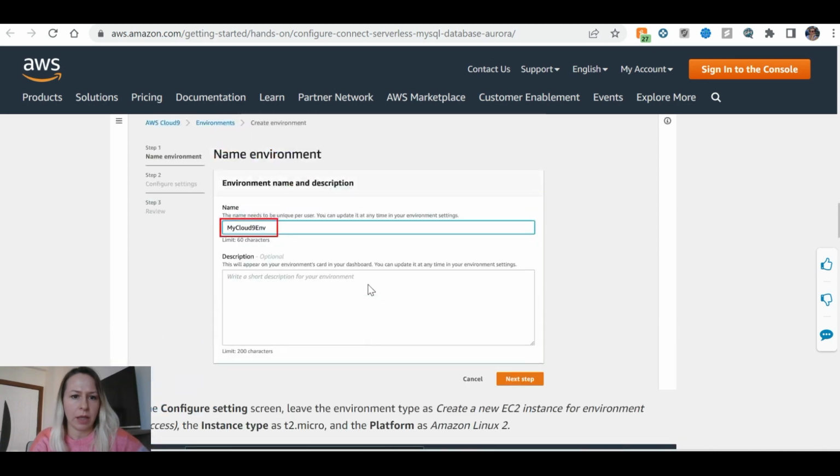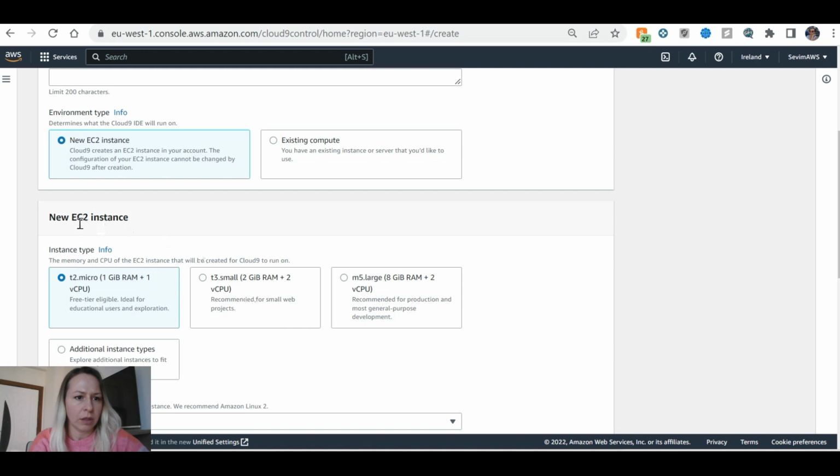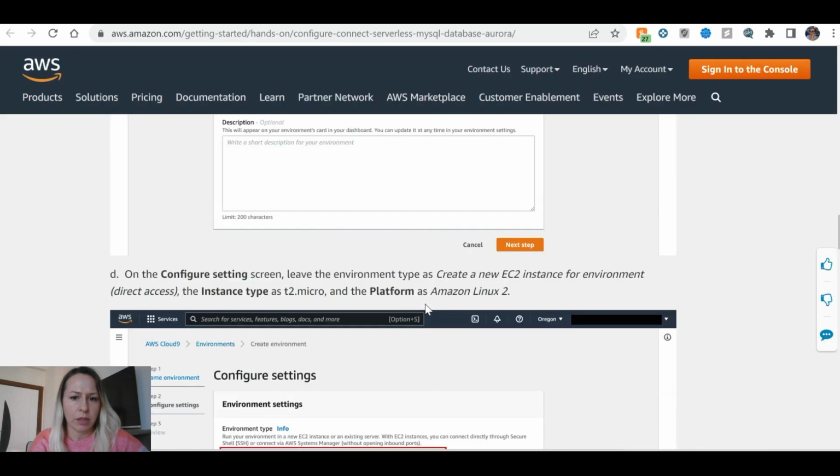Okay, next step. Name environment. New EC2 instance, existing. Let me see. Create a new instance.